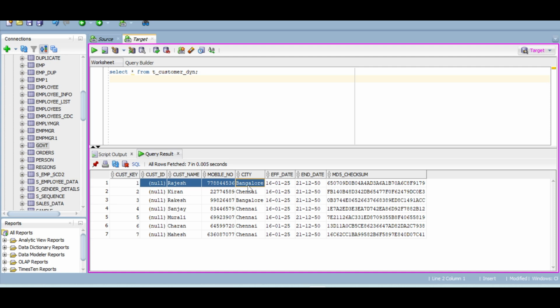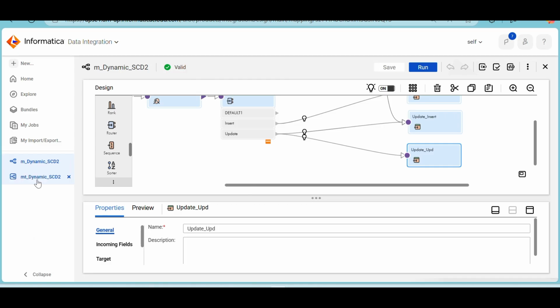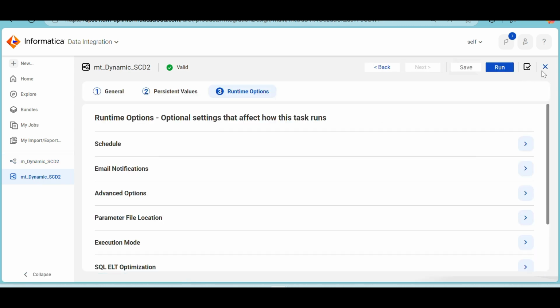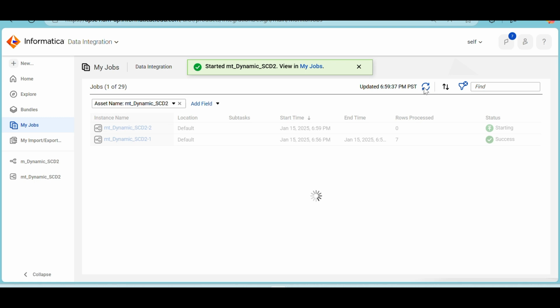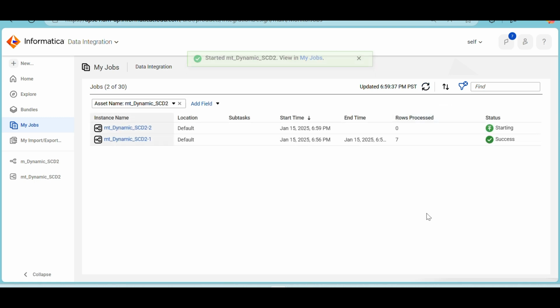Records. Okay. So here, okay, run again. Now tell me how many records it will load here. Whether it will insert or update now.